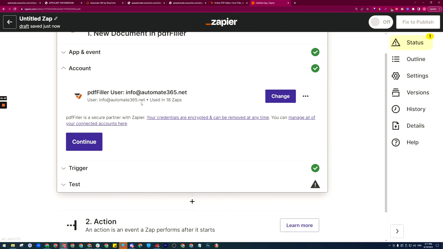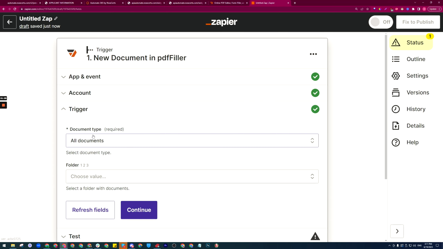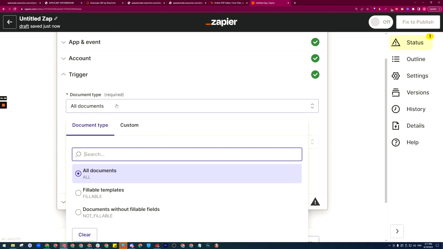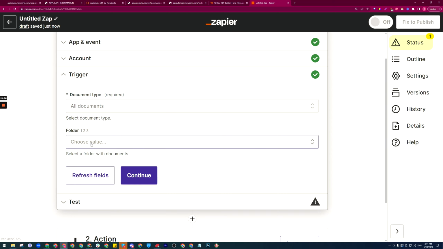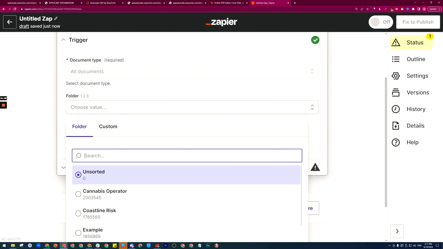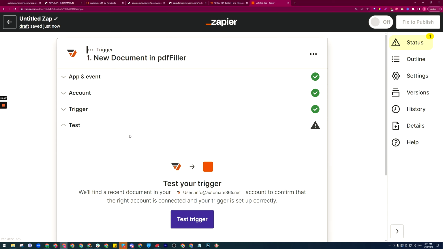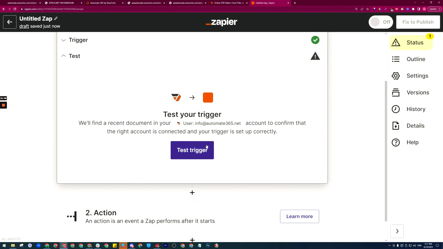In here you have to connect your account, of course. Now the trigger will be all documents, and the folder will be our tutorial folder. So a new document was created in the tutorial folder by the first zap that we just built, and this will be the trigger for the second zap.